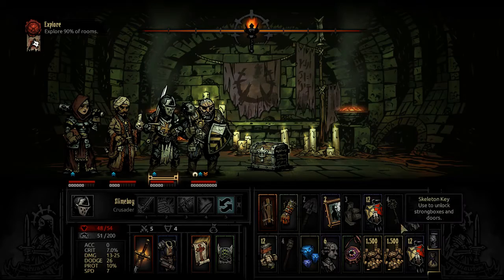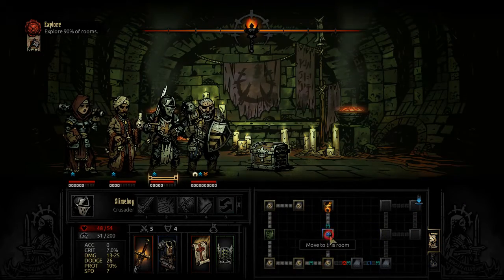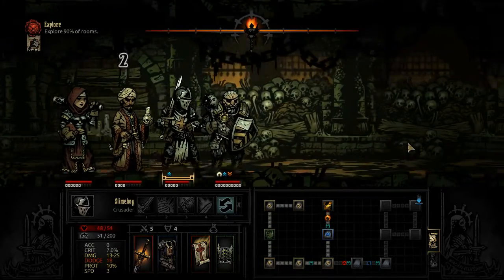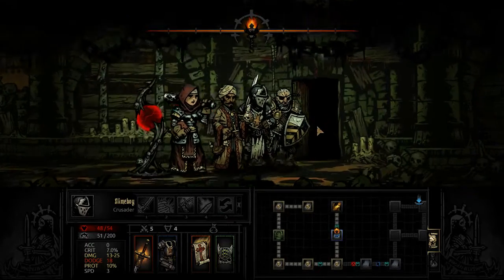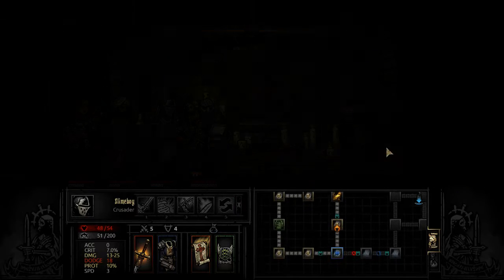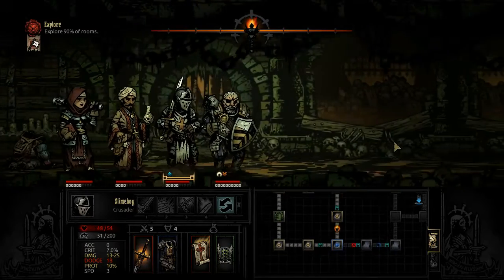I'm gonna camp. Do I want to camp here first and try it, or do I want to move back? I want to move back. Nothing appeared there, which is good. Just gonna stare at you and move on. And no ambush on the way through here as well.